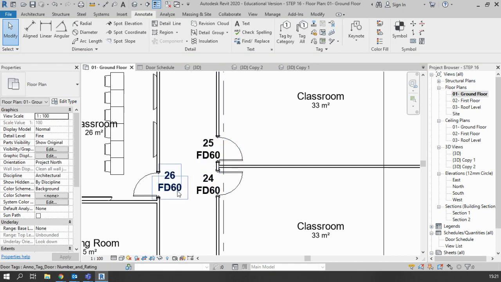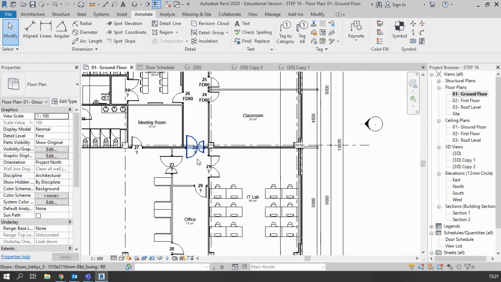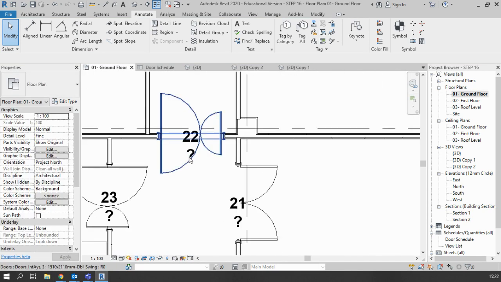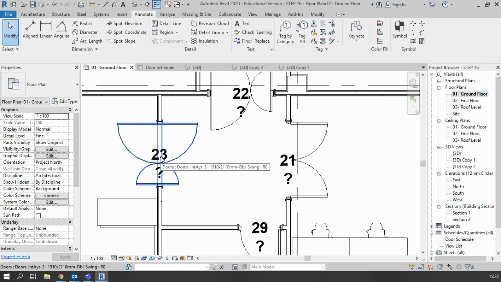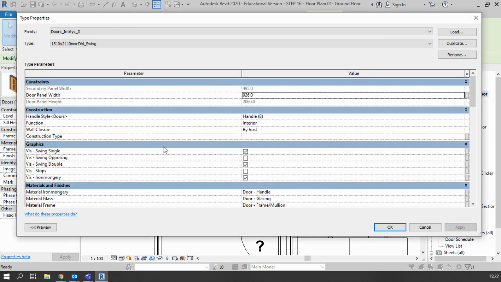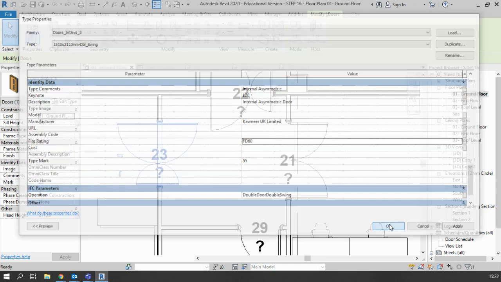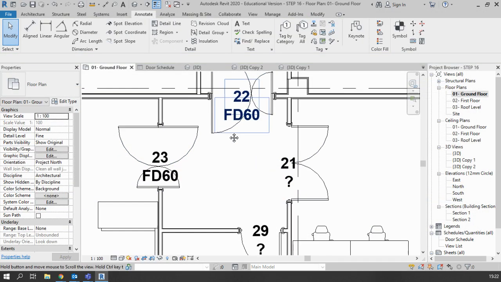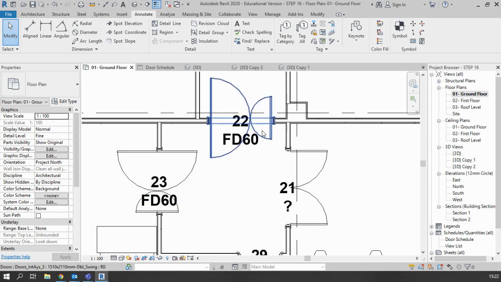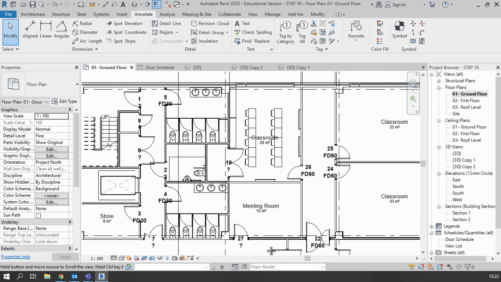As I said, that's what Revit can do. For now, we're just using the default ones. Obviously, on my ones, if you see a question mark, it means that information has not been put in yet. So for example, this door has no fire rating attached to it. If I click on this door, click edit type, you'll see here, I've not put in the fire rating because I've probably not done it yet. So if I do FD60 here now, click enter, click OK, that'll add that in, and it adds that in because those two doors are exactly the same. So yeah, it gives you a chance to identify any information that's missing.